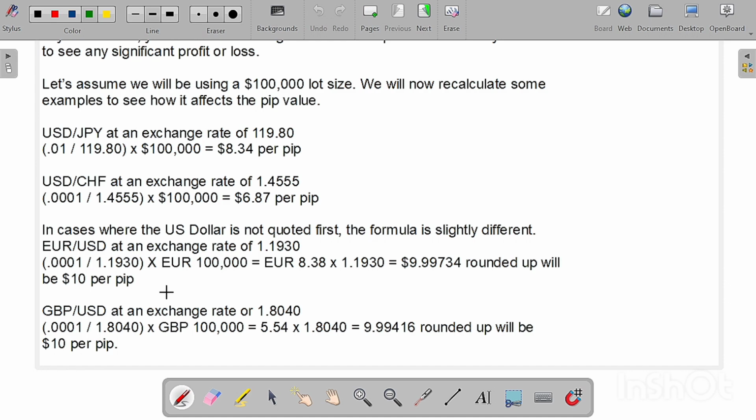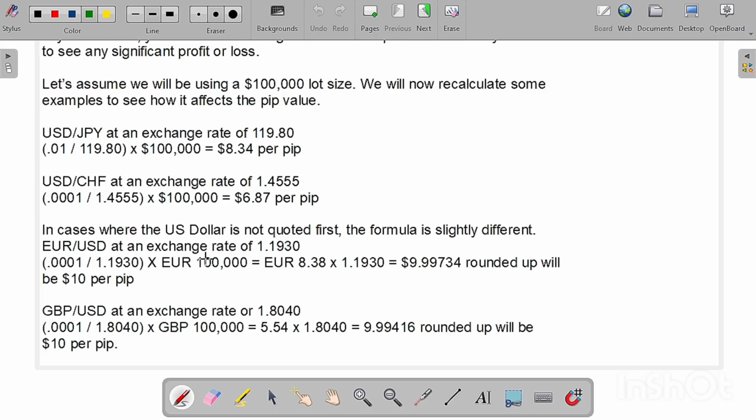Now when you multiply $10 by, maybe your position goes in your favor for 10 pips, you have about $100 in profit. If it goes against you, you have $100 in loss. And if you used a mini lot, this $10 you will divide by 10, you will see that every pip will cost you $1. So if the market goes in your favor, it's $1 multiplied by 10 pips, now you're in profit of $10. And if it goes against you, you are at a loss of $10.